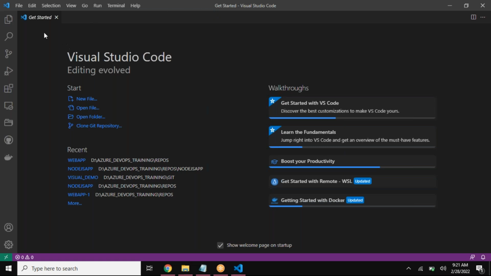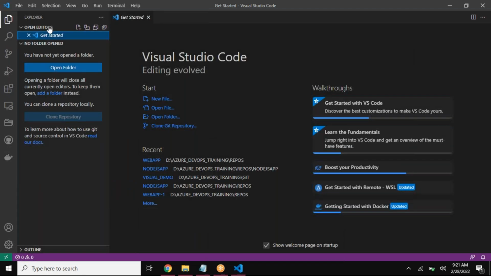Now I can go ahead and clone my repository. But before cloning the repository, there are two main things you have to understand. The first one is to see the list of things you have in a particular folder.